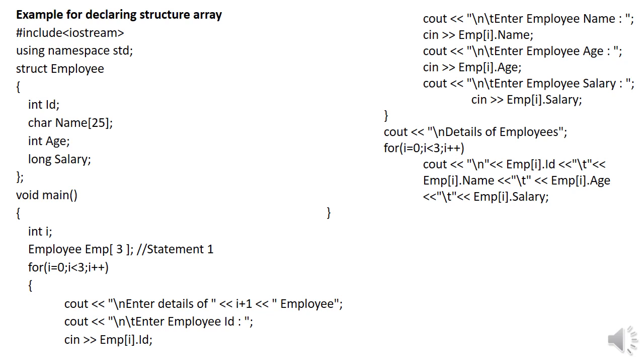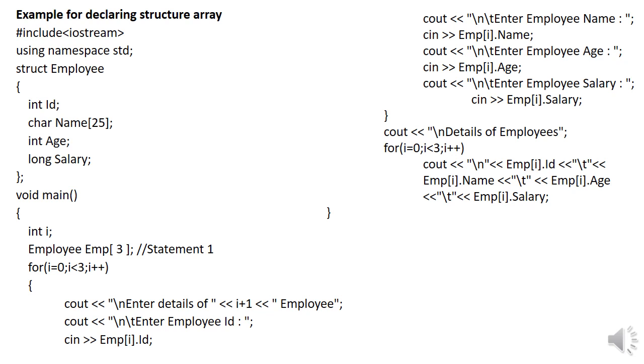So for displaying the details, there is a slash n, you can see. So a new line will be created. Then emp I value is now 0, so the first person's details will be displayed. So emp0.id will display the ID of the first employee. Then there is a tab space, slash t will give you the tab space. Then emp of 0.name, the first employee's name will be displayed. Then a tab space, emp of 0.age, the first employee's age will be displayed. Then there is a tab space. Then emp0.salary will be displayed. The first employee's salary will be displayed.